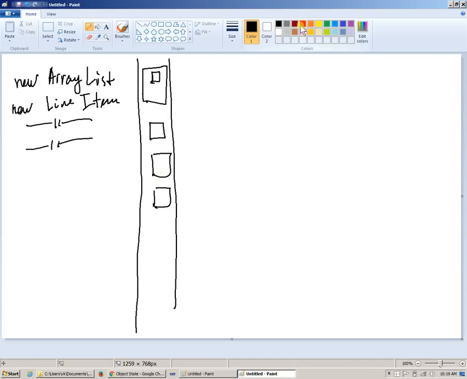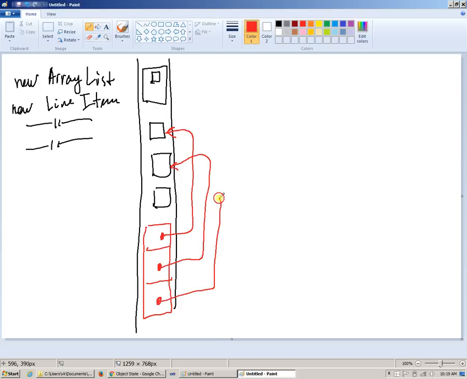What it's going to do is dynamically allocate an area which has enough space to reference these line items. So basically it's going to say, this is the address of this one, this is the address of that one, and this is the address of this one, right?